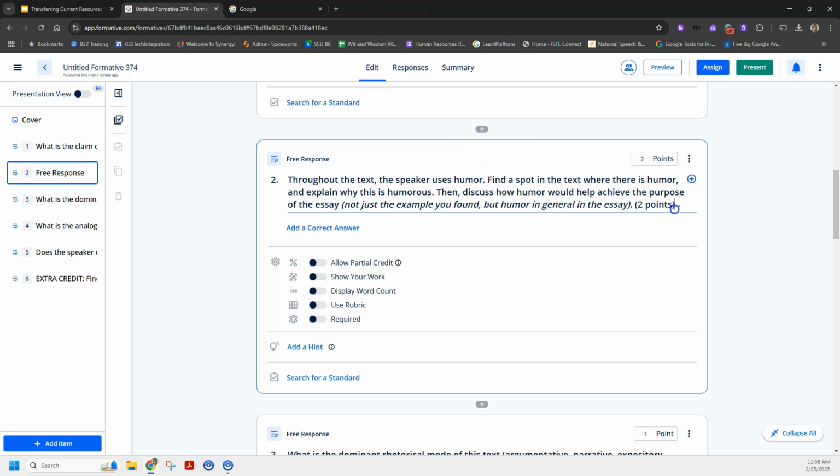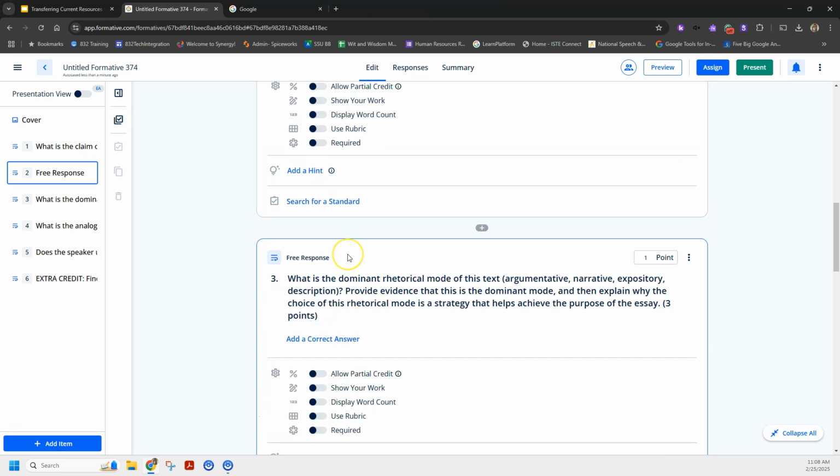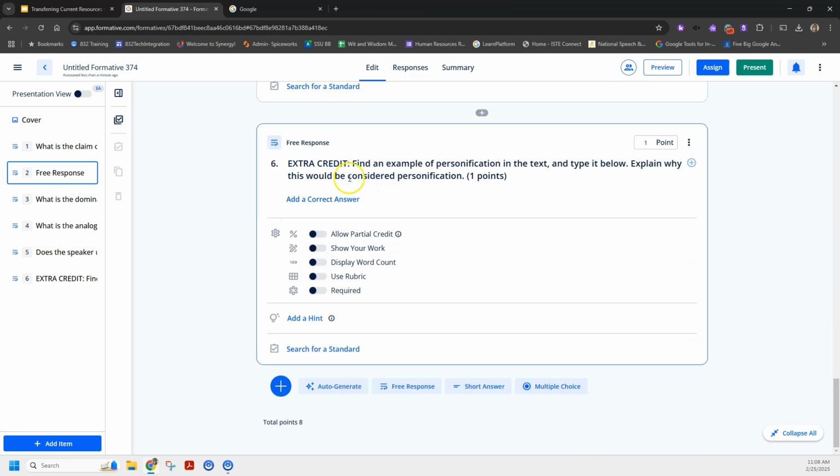So I can go through and fix that, but notice how it read this as a free response question. Awesome. It saw that that's what I'm asking my students to do. Wonderful. This extra credit is actually worth 0 points, but I want the students to know that they can earn up to 1 point.